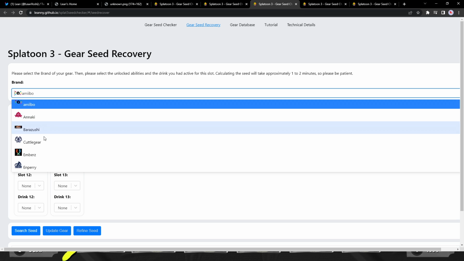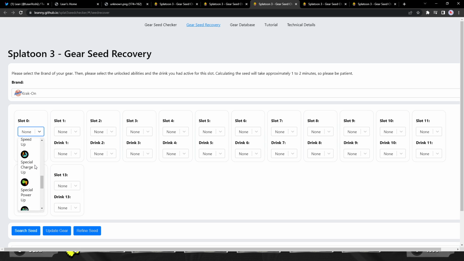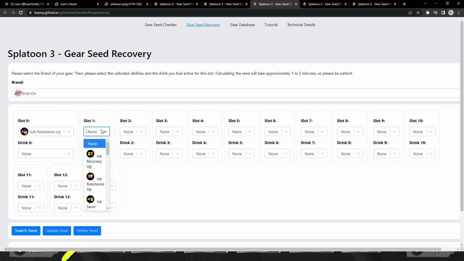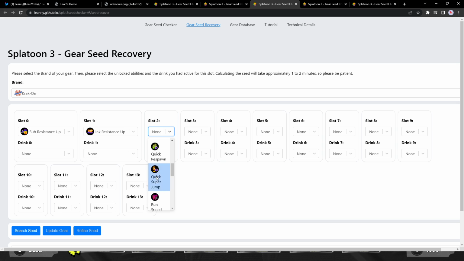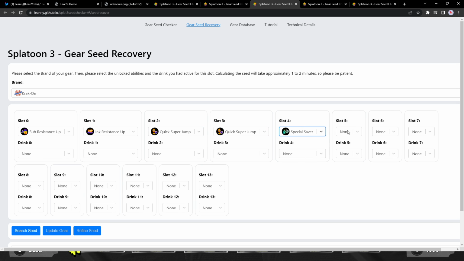So in my case, it was a Crak-On sweater. And you can see slot 0, slot 1, slot 2, slot 3, slot 4. It may look a little bit overwhelming. Basically, what you're going to do to find out your seed is you're just going to play the game normally, roll slots on the shirt, figure it out as you go, keep track of what you're unlocking. So, this is just like filler, say I'm keeping track of all my subs, right, as they go.